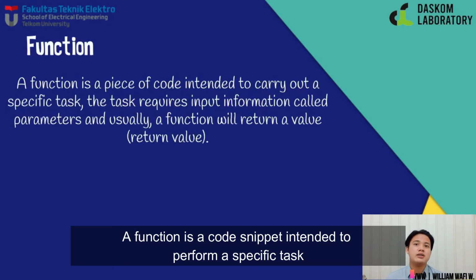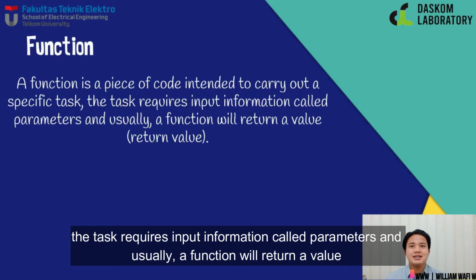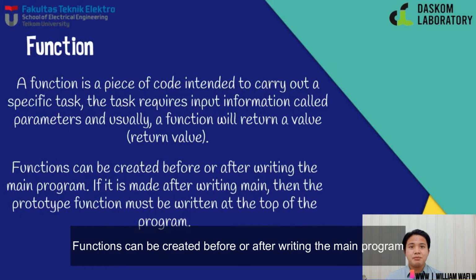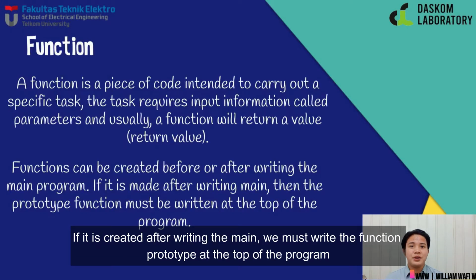A function is a code snippet intended to perform a specific task. The task requires input information called parameters, and usually a function will return a value. Functions can be created before or after writing the main program. If it's created after the main program, we must write the function's prototype at the top of the program.